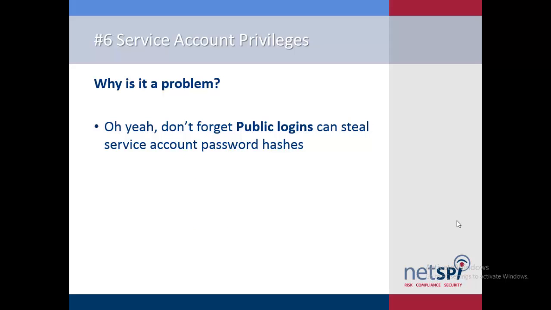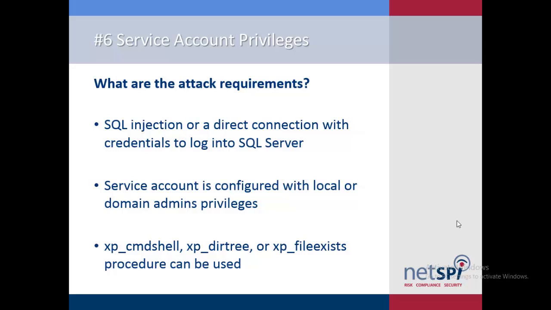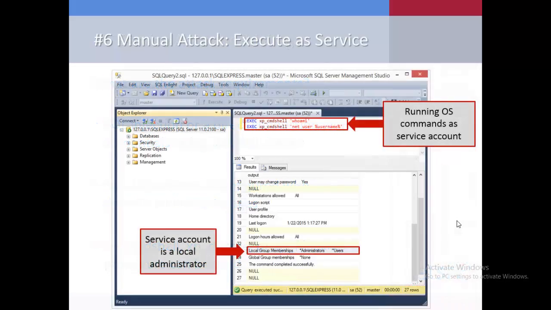And then, as I mentioned before, with the xp_dirtree function, you can force the service account to connect to you. And because public can execute that xp_dirtree command, they can get a password, crack it, and then use it on multiple servers, which is pretty impactful. So the requirements here are you need a connection of some type. The service account needs to be configured as a local admin or a domain admin. And then you need access to one of the functions below, xp_cmdshell, or the agent stuff I talked about, xp_dirtree or xp_fileexist, to basically force the server to authenticate to you.